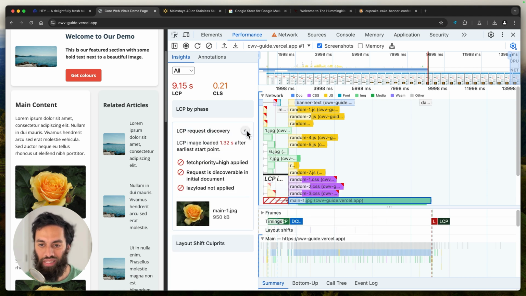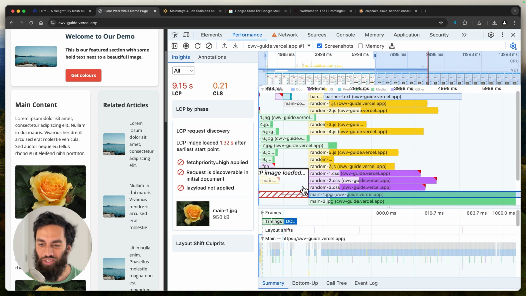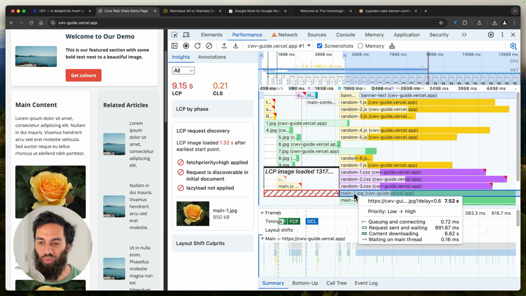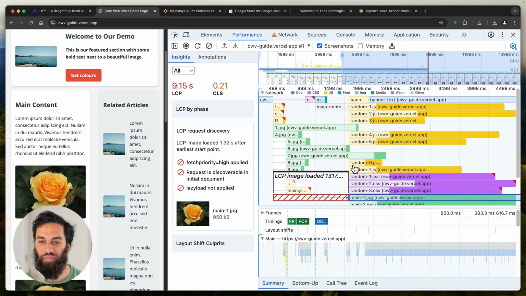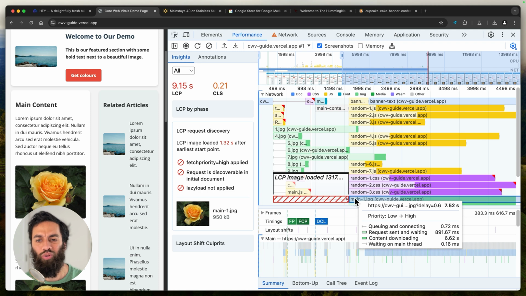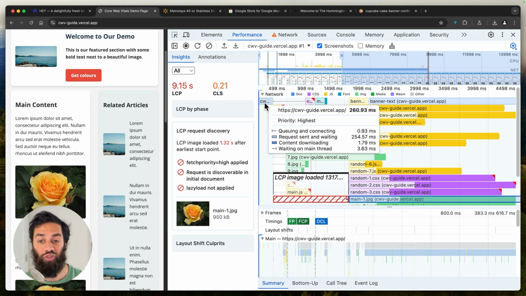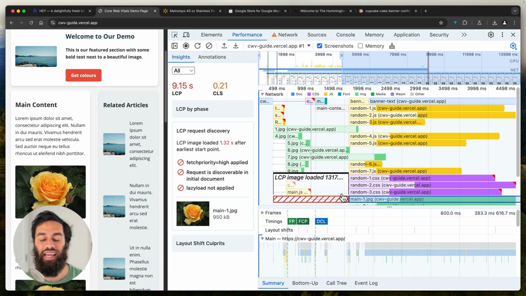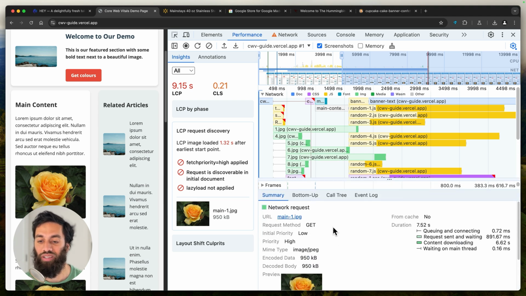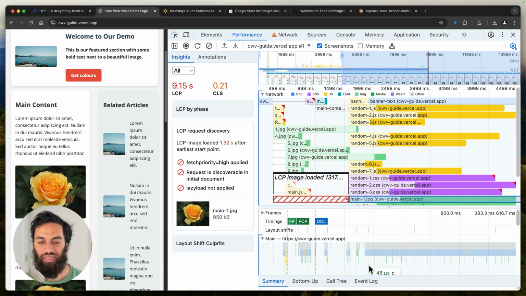And you can see when I open that up, we get this little annotation just like we saw before. And main1.jpg, that's the LCP image. And it's just happening way too long after the main HTML document is loaded. And that massive delay, that could be because of other render blocking resources, or maybe because it started out as a low priority, which definitely could be a contributing factor. In this example, it's actually a combination of all sorts of issues. I've introduced a complicated request chain to get that image into existence, just to demonstrate the effects of doing so.